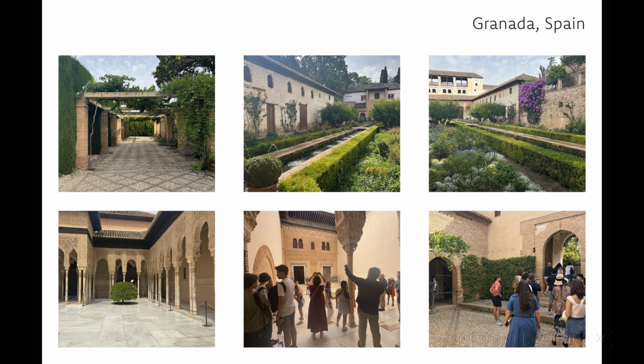In Granada, the concept of gardens and patios is definitely a big one. The Alhambra has its breathtaking gardens, which is nearly everything on this screen. And it does show how these transition spaces can enhance your interior experience as well as your exterior experience. So in all of these images, you can see the different gardens and how the materials shift from interior to exterior, but you're almost inside and outside at the same time, which is how I felt when I was here. Honestly, that's how good the transition was in these spaces.